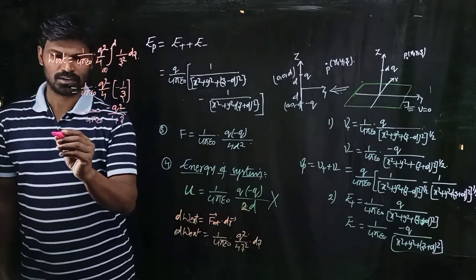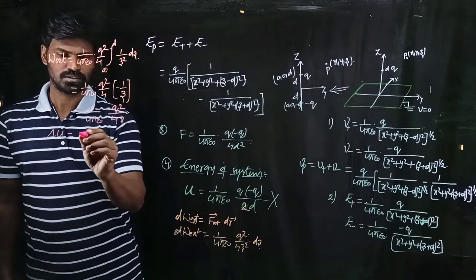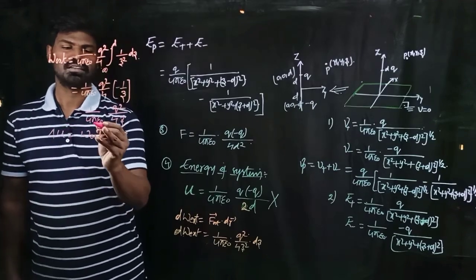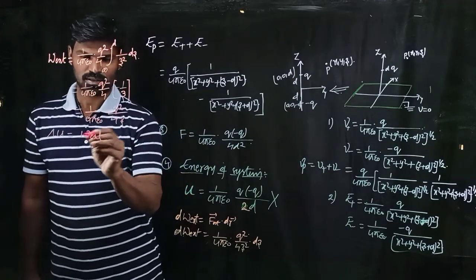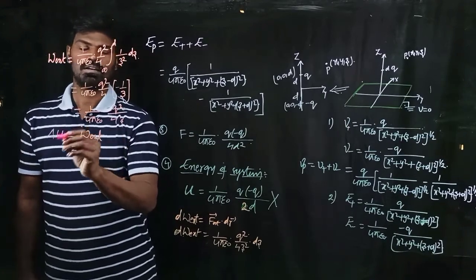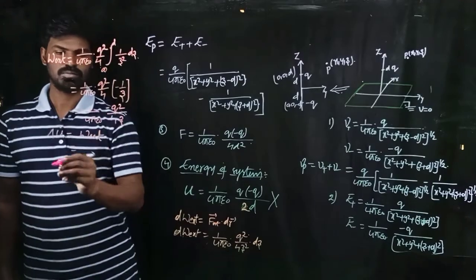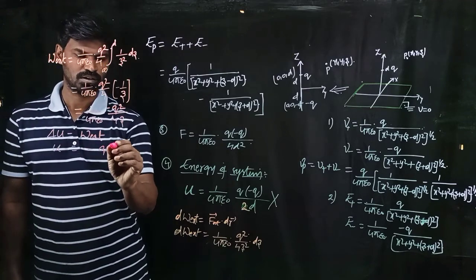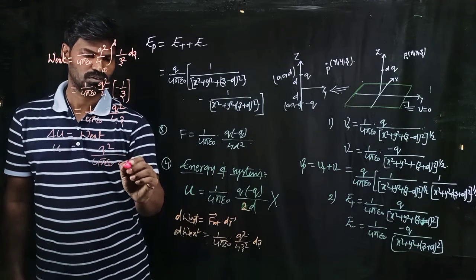Therefore, potential energy U is equal to what you can write: the change in potential energy is equal to the work done by the external agent, or the negative of change in potential energy is work done by the external agent. Final minus initial, if you do it. The final potential energy is this much. The initial potential energy when it is at infinity is 0. So altogether the final potential energy U is equal to minus q square divided by 4 pi epsilon naught into 4z.